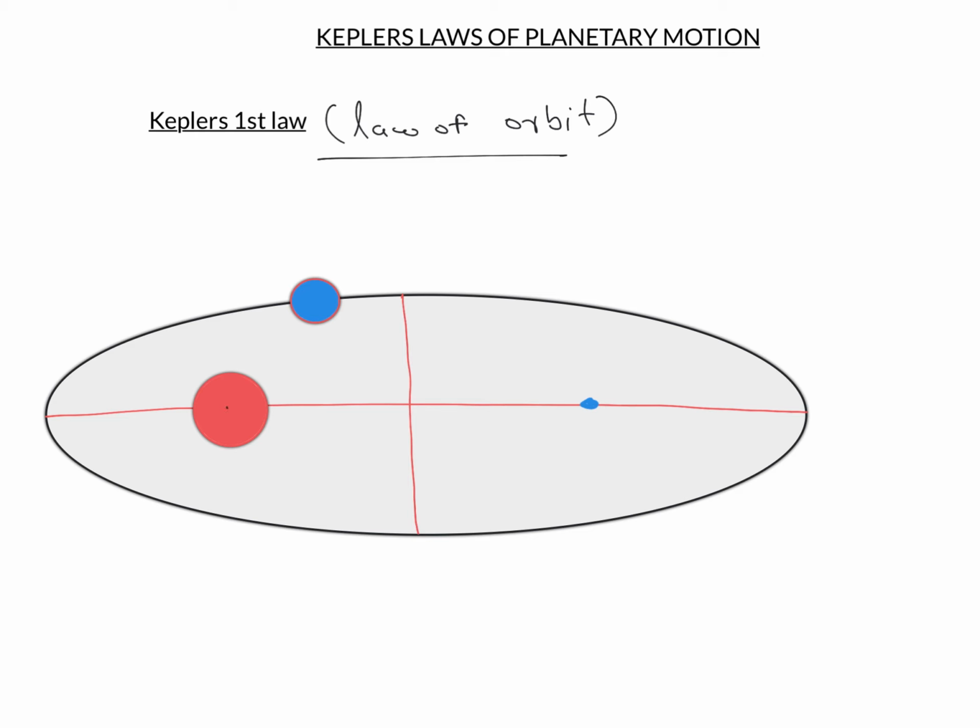So we can say that this is the location of the focus. The sun is located at any one of the foci, so it can be over here or over here on this place. So once again, all the planets move around the sun in an elliptical path in such a way that the sun is located at one of the foci. This we can take as the location of the sun, and this as the location of the planet.